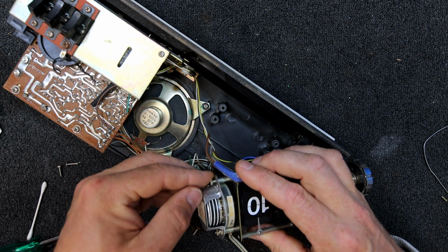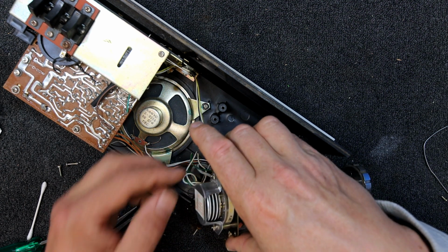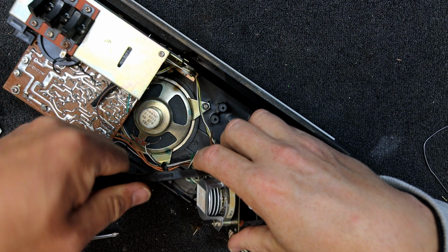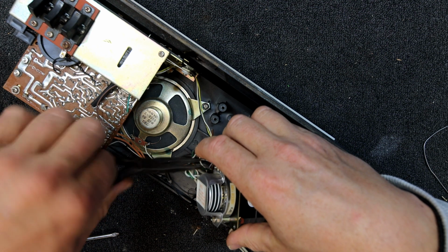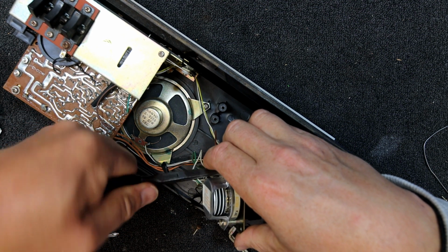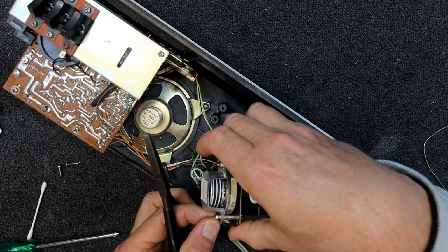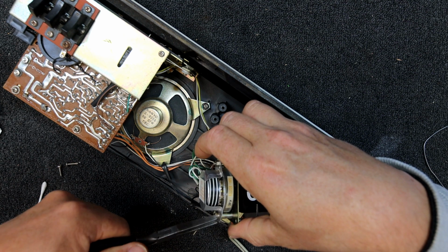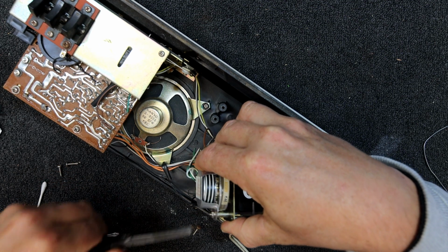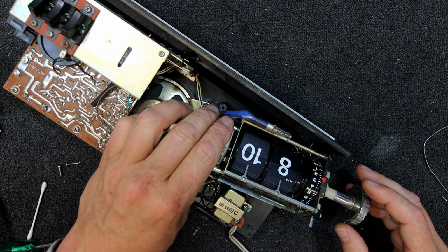I think I am missing a washer off the other end, but I'm not going to bother putting another one on, even though I've got hundreds of things lying around here. Yeah, I can't remember if I actually pulled this apart or not, or someone's obviously had it apart, I guess, and assuming that it did have a washer at the other end. But yeah, that seems to be alright.